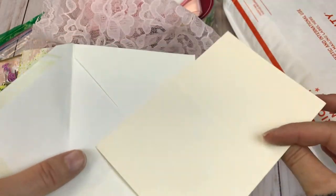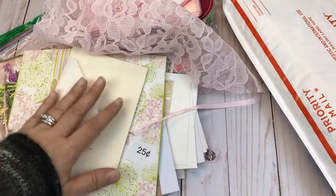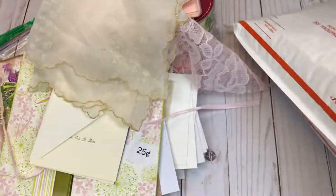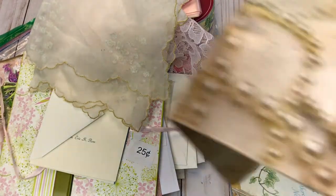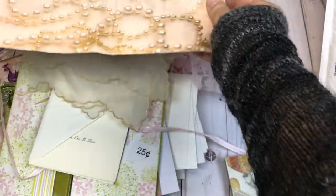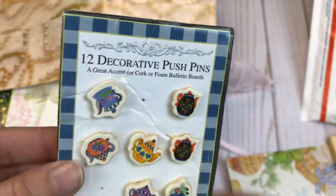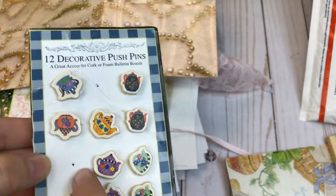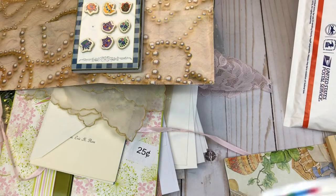Just some more little pieces of ephemeral — vintage ephemeral that will definitely be a nice addition to any craft project or junk journal. We have another vintage hanky. Here is a vintage lunch sack. We have some decorative push pins — I just broke off the back and glued these to whatever I was making. I did use two of them for a project but I don't need the rest.